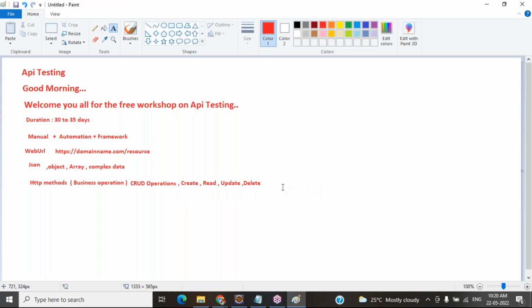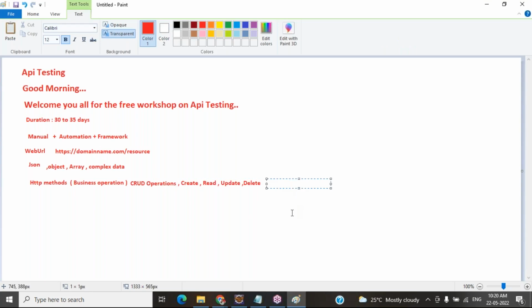For example, take the PhonePe application, just a real-time example. Before using that application, if you want to do some transaction, you have to create your account in it. Then after creating the account, you want to check how much balance you have, so you perform the read action. You want to update something, maybe your name or phone number, so you do the updation.